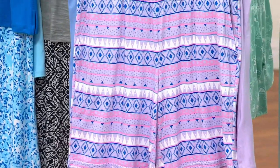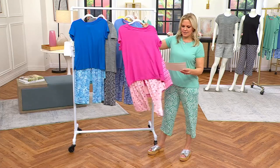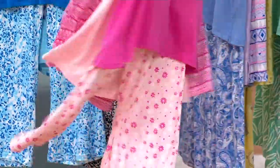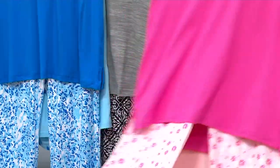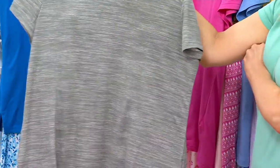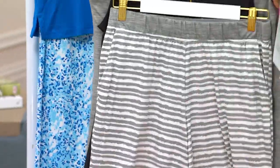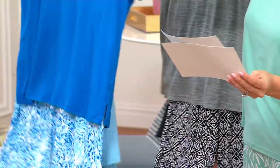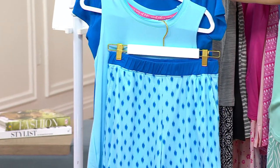Turn it over and you get the lavender tank with a completely different design on the shorts. Then we have pink — classic, perfectly pink — with some pretty flowers. And then a lighter pinky peach tank with the shorts. Then we have a classic black, where you're getting grays and black — more of a tile print in the black bottoms, a gray tank, and gray bottoms. Now we are to Blueberry Leopard: there's the leopard in the pants with the blueberry color top, and on the back you're going to get a little bit of aqua.